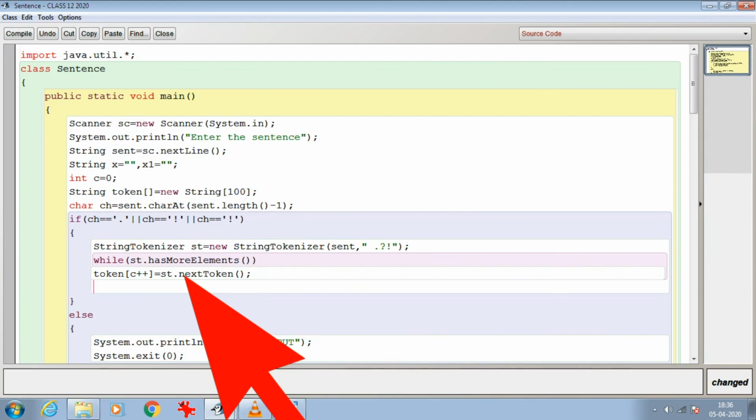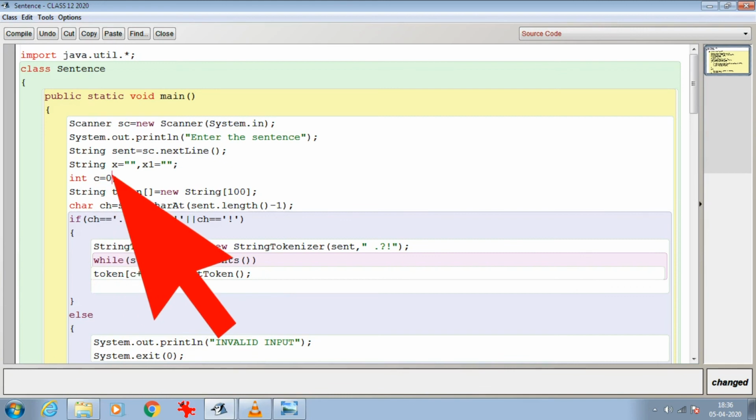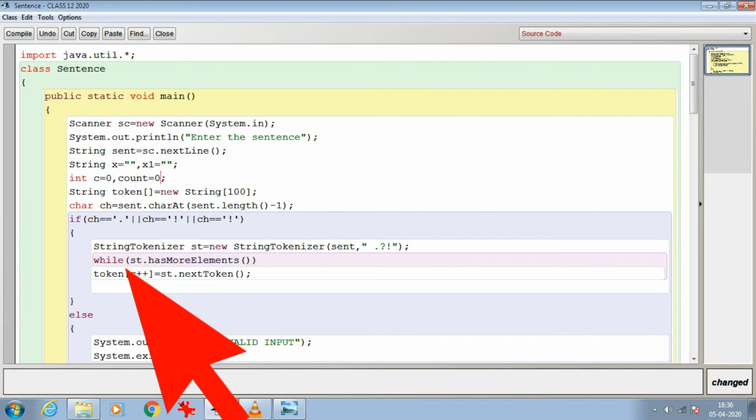Now I have to count how many words there are which start and end with a vowel. So I'm taking a variable count and initially setting it to 0. Once I get everything in the token array, I'm going to deal with that array only.